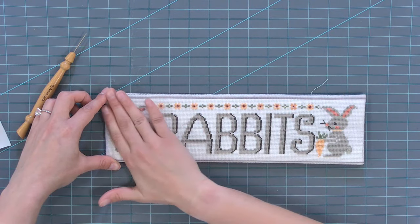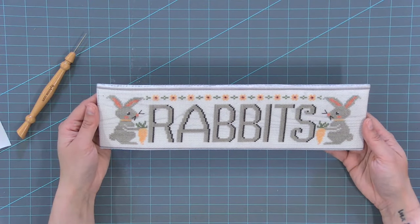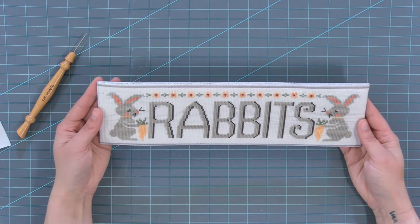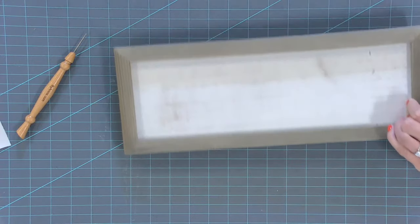So now she's just flattening it to make sure it's flat. And you see how much time Denise takes? She's really making sure she's not rushing. She's just making sure it's really nice and pretty. I think it looks great. Okay. And then she's going to do this piece. Oh, she's gonna iron it.